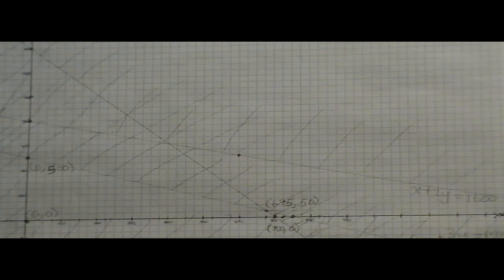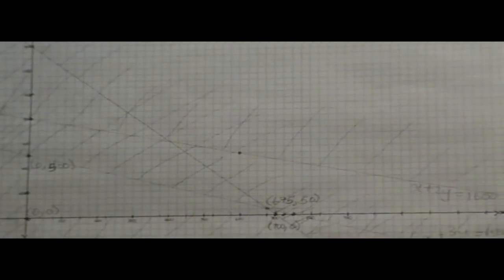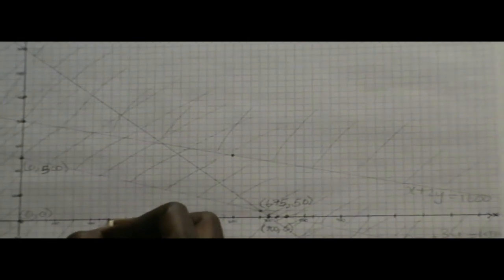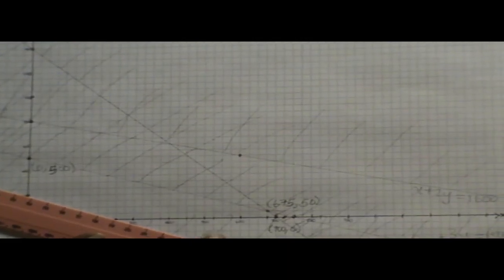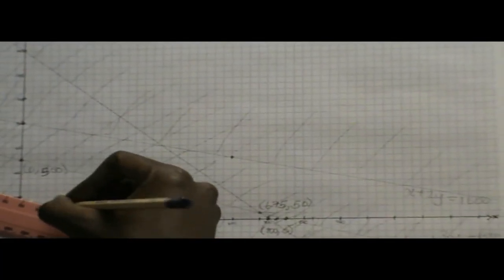Okay, so that's the thing, and I will want to see this when I'm marking. So 0, 200, this is the point over here. And then what else do I have? I have 250, 0, so that is there. Then you take your ruler and you connect them. This objective function line is usually dotted, or a broken line like that. I hope you can see that.